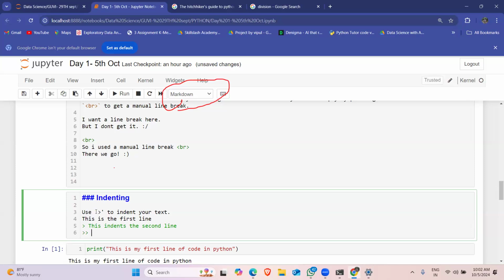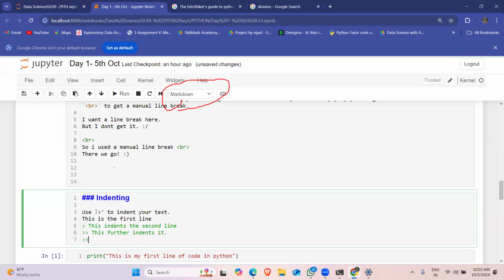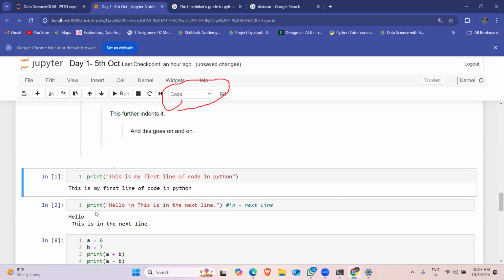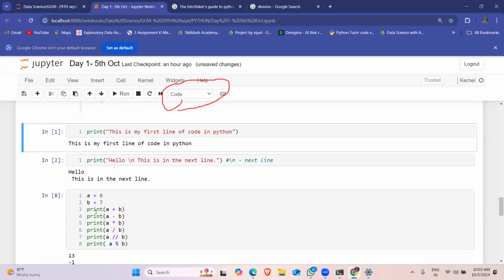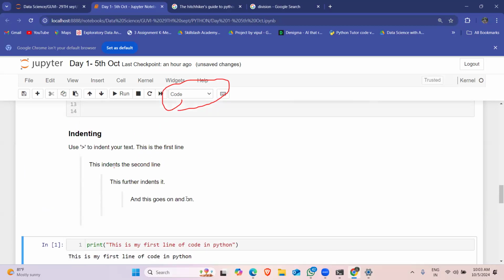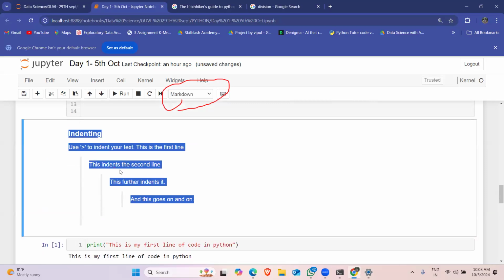Now this further indents it to the next line. 1, 2, 3. And this goes on and on. Now, can you see this indentation? This is how you can use the indentation over there.